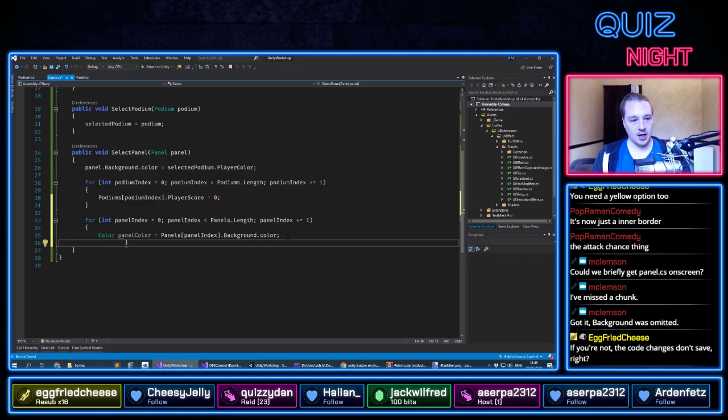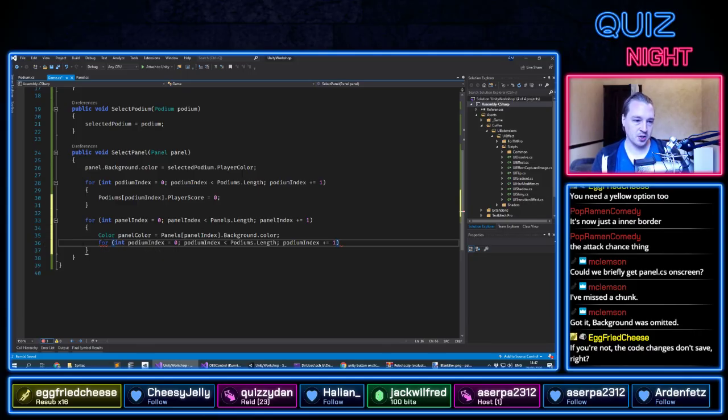And we're going to have a... Ooh, hello, what happened there? We got rid of a brace, sorry. Then inside of that, we need another loop. We need to now loop over the podiums while looping over the panels. So we're going to have a nested loop here. So inside of this, we're going to have another for loop. For int podiumIndex is 0. You okay, Whiskers? No, she's really having a moment. podiumIndex is 0. podiumIndex smaller than podiums.length. podiumIndex plus equals 1.